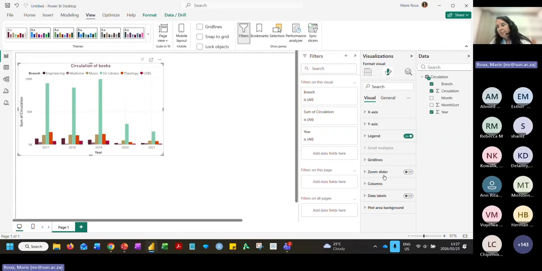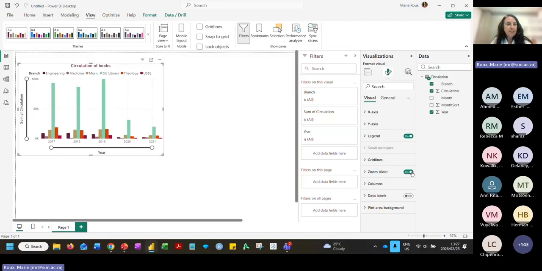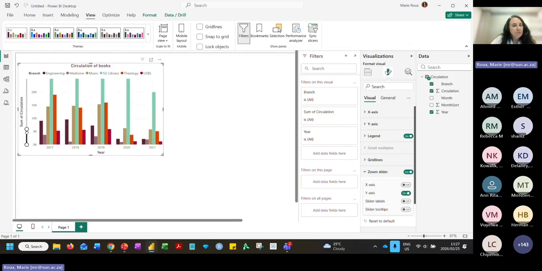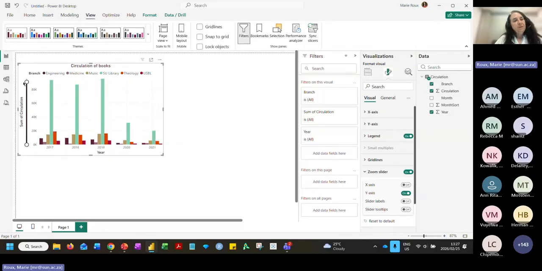So to help with that, there's a zoom slider. So I'm going to switch that on. It will immediately switch both sides on of the zoom slider. I only want it for the y-axis and not the x-axis. And then you can use this to zoom into your other details more in with the other branches details more in depth. So this is just a useful tool to insert if you have those type of visuals that you want to zoom in a bit deeper, etc.